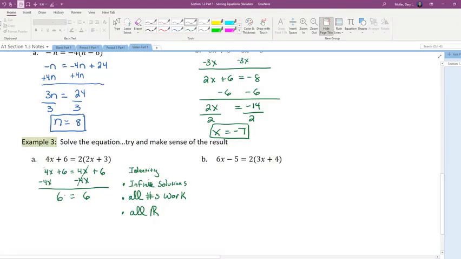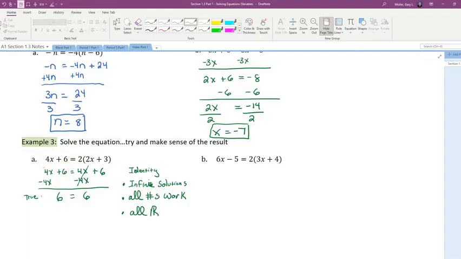I was expecting out of this an answer of x equals something, right? But I got an answer of 6 equals 6. Once again, what this is telling us is no matter what you plug in for x, you're always going to get it down to a true statement. And that is another clue that, hey, wait a minute, these are exactly the same and there's nothing I can do to change that. All numbers are going to work.